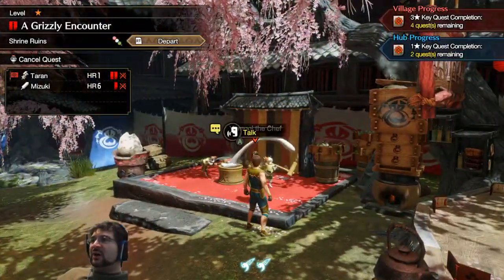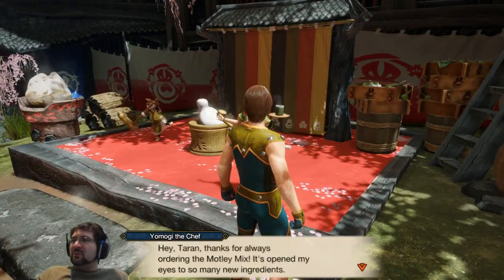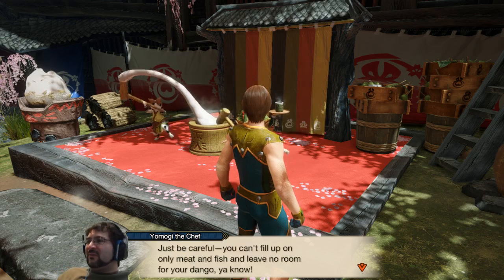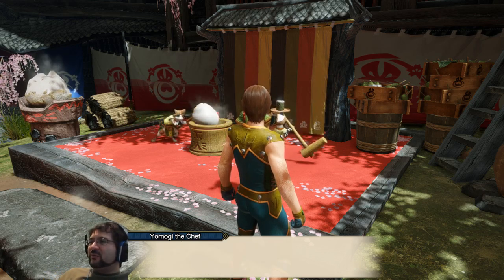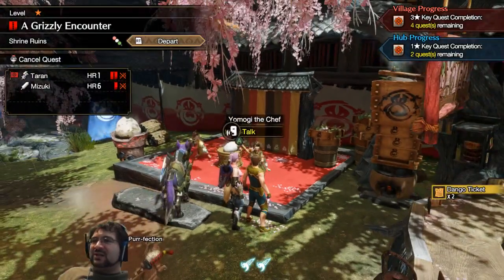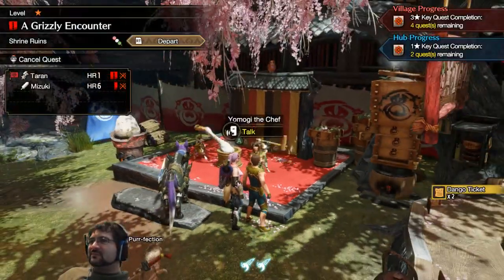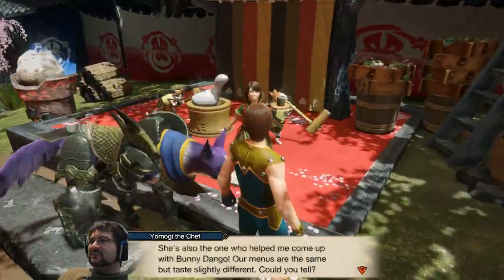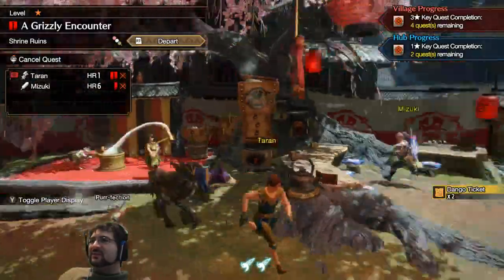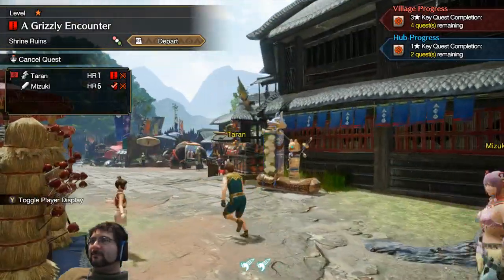And she gets a brown speech bubble overhead. Oh, Taryn. Hey, Taryn, thanks for always ordering the Motley Mix. It opened my eyes to so many new ingredients. Just be careful. Only meat and fish leave no room for your dango, you know? That's why thank you for your custom. Here's a ticket. I just got two tickets. Mm-hmm. Oh, yep. I just got two tickets for that also. Huh. All right, ready to go? Ready to go.